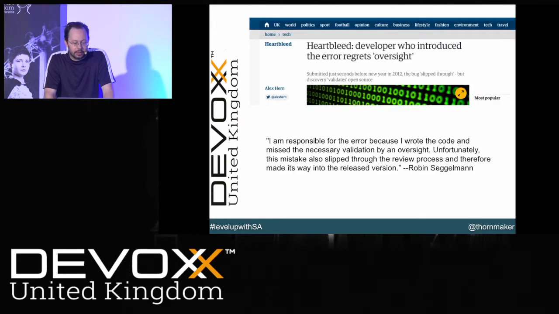Another one that I wanted to highlight real quick is the Heartbleed vulnerability. So not Java code, but this one is interesting because it's in highly critical code that's used by billions of users, and we actually know who the developer was who checked it in, and so he was interviewed about the code. I don't want to pick on the guy too much, but it's the sort of thing that any of us could have made. He just happened to be working on highly sensitive code, and something slipped through the cracks. So we definitely don't want to be that developer. Not that he did anything wrong, but let's try to stay out of the headlines, or if we are in the headlines, be there for the right reasons.